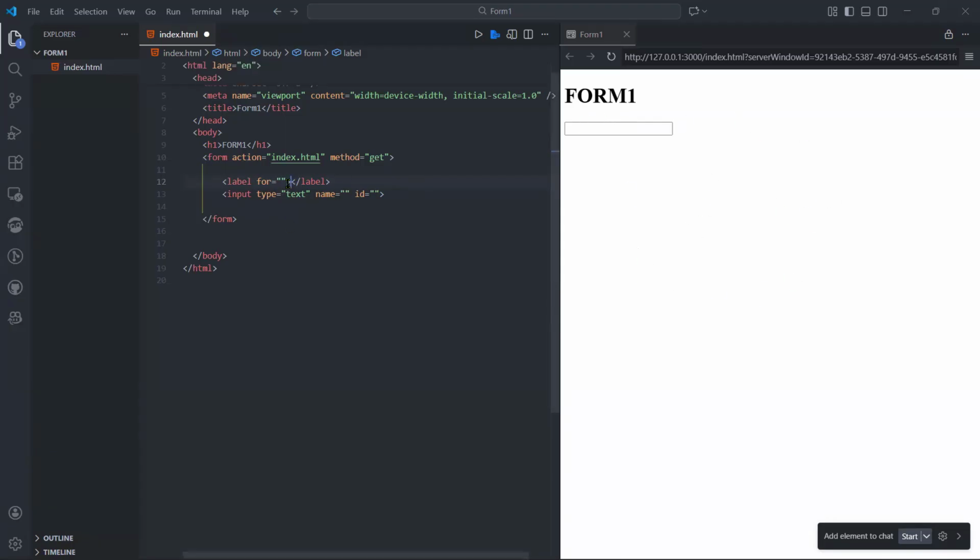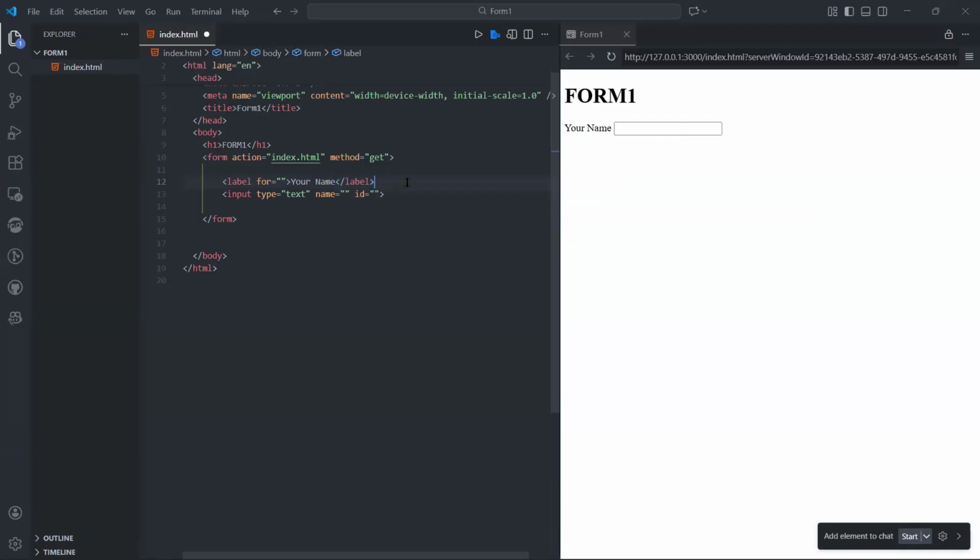So what do you want here? Text. The name of the person, right? So you can say we want you to type your name. So you can say your name.